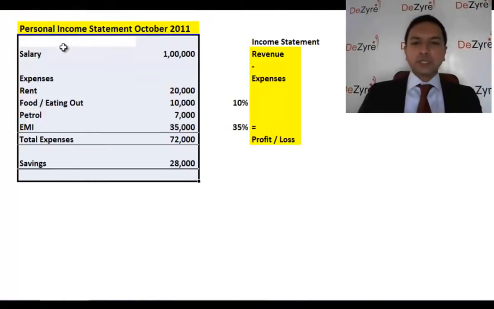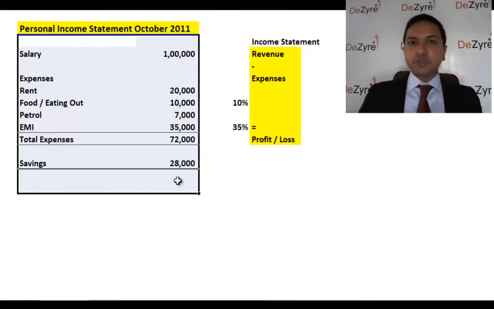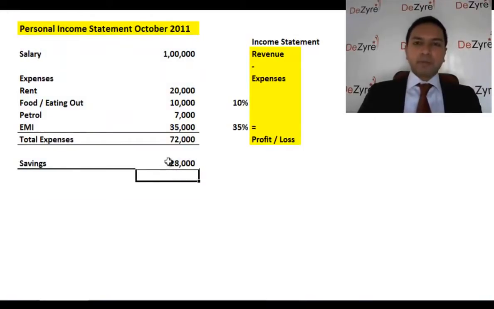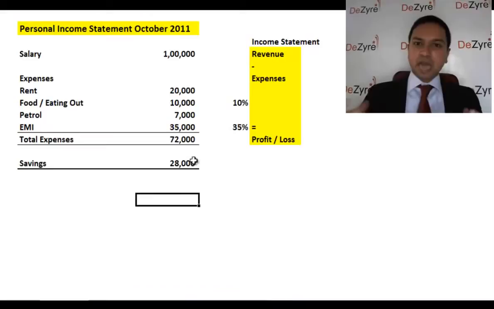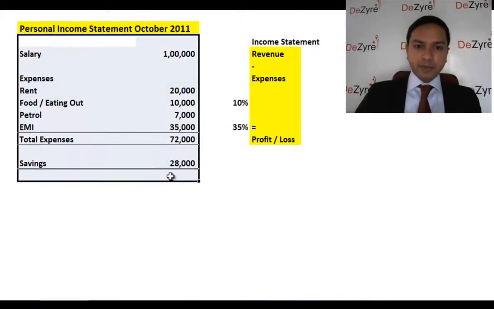To help you understand, to give you an intuitive feel of a balance sheet, let's go back to our example, this personal expense example. You remember back in our first session, I believe, we said it's a really good habit to keep your own personal statement of accounts where you write down every month what your salary is and how much you're spending. Now that is what you see here, salary of 1 lakh, and you've been spending all this money, and you finally save some 28,000 rupees there.